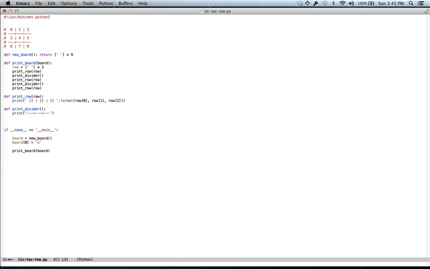Remember before we could use the brackets to get the nth element out, the 0th element or the first element. You can also put things into the list. So here we're saying the 0th element of the board is now X. And so what we want is when we pass the board, so you mean like that part? Well, it corresponds to that. Yeah, in that space. Yep. Okay, so now the problem is that when we print the row, we want only the elements 0, 1, 2 of our whole list.